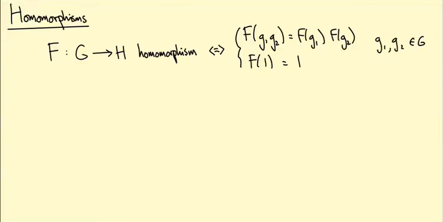In other words, F is a map that intertwines the group multiplication on G and on H. So homomorphisms play a key role in group theory that you'll have seen already.